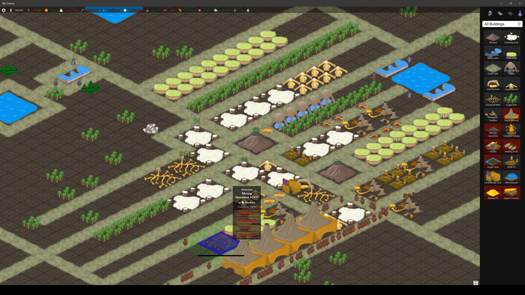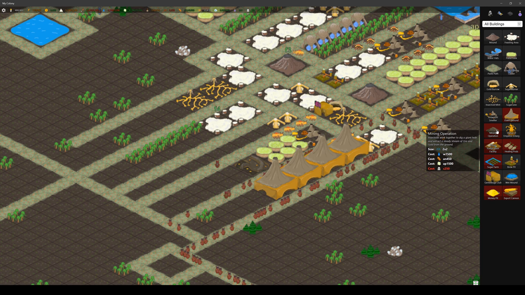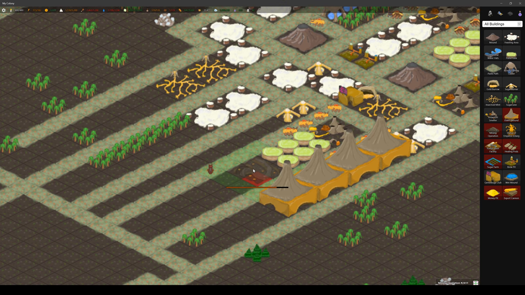Also built a few brew pits, which make alcohol, rum, out of food and water. You can see how slow it is, the mining operation only generated 6 ore. It also generates gold, which is nice. It's kind of a hybrid building. But it's really slow.